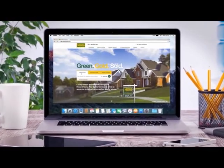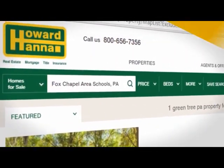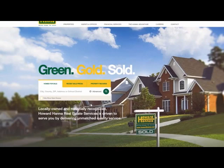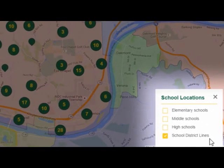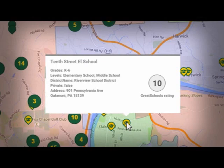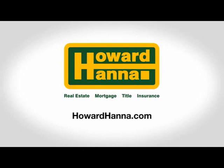If you have kids or are planning a family, great schools are likely at the top of your new home priorities. Whether you're looking to stay in the same neighborhood, find a home in a premier district, or want to find a home that's walking distance to a nearby school, howardhanna.com can help. Go to howardhanna.com and type your desired school or location into the search bar, then click the magnifying glass to start your search. Click Show Schools to see schools in that area. You can select elementary, middle, or high school from the school locations menu, and hover over the graduation cap icon for more information about a particular school. Zoom in using the plus sign to see homes for sale near that area — a quick and easy way to find a home that meets your educational needs.